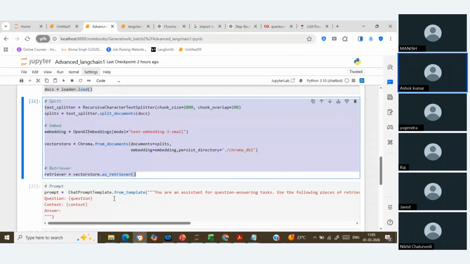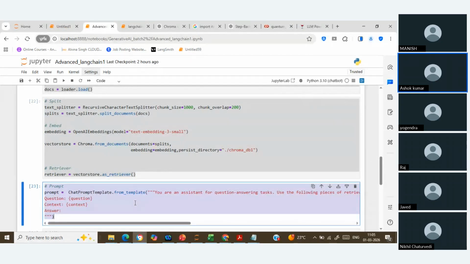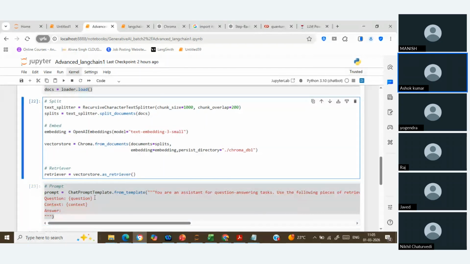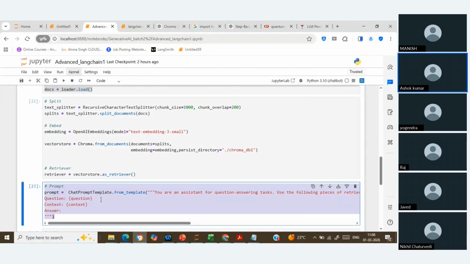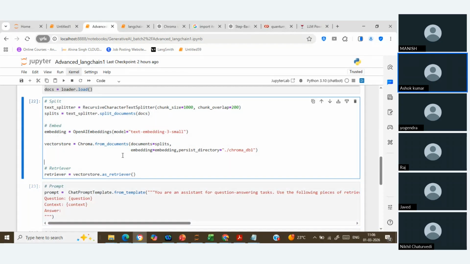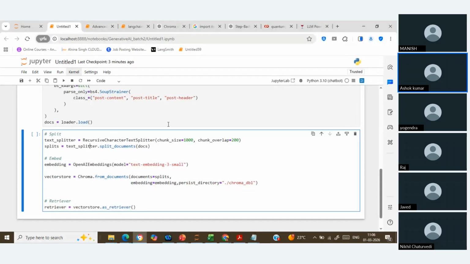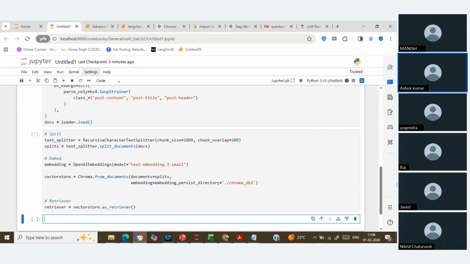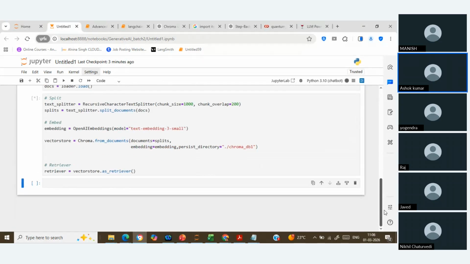So I can define a prompt over here. So text embedding, and then this is perfectly fine now. So I'm having the documents. Okay, I have defined the retriever, and like I will be having the document.